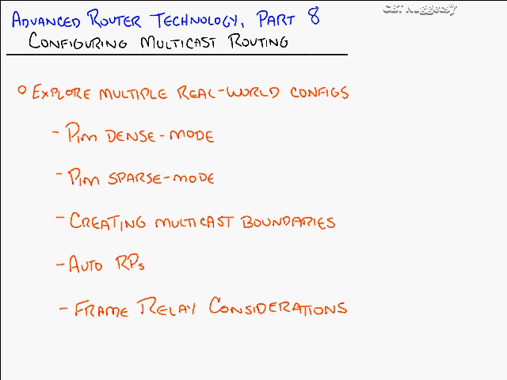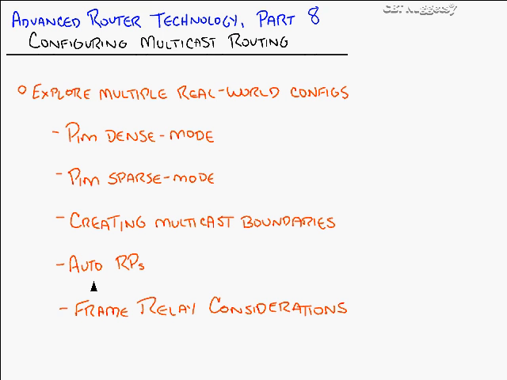But we're going to get a little more advanced than that in this section and get into creating a multicast boundary, which is, you know what, maybe I don't want a multicast message to travel beyond a certain point of my network. Maybe it's because of network bandwidth. Maybe it's because it's a security boundary. There's a whole host of reasons. So I want to show you how we can stop either all multicast traffic or just certain multicast traffic from going across.